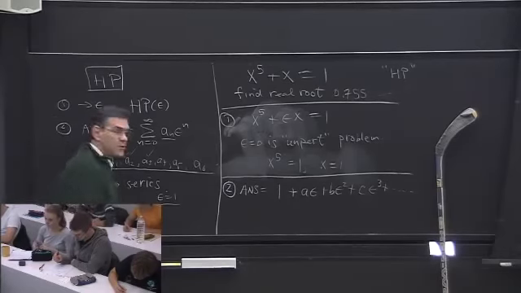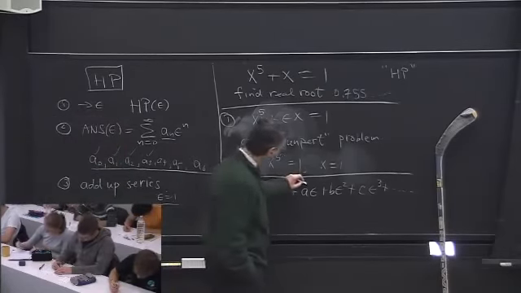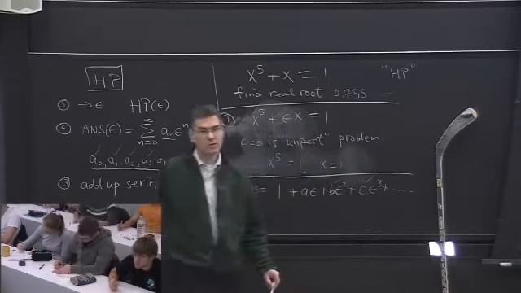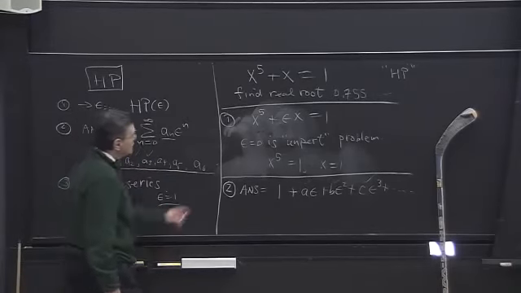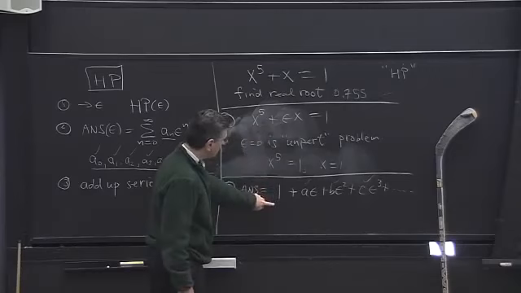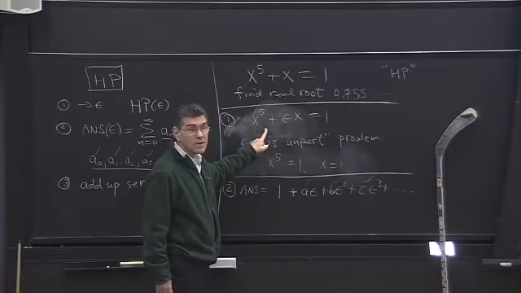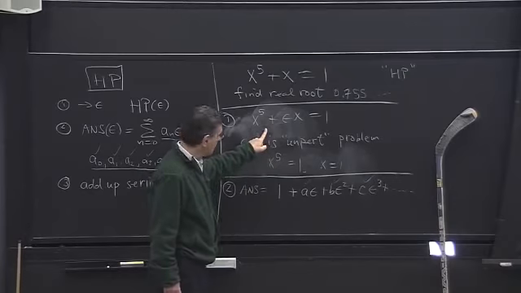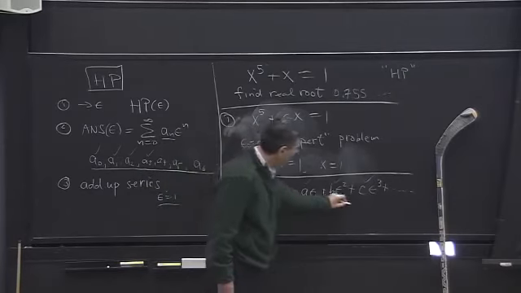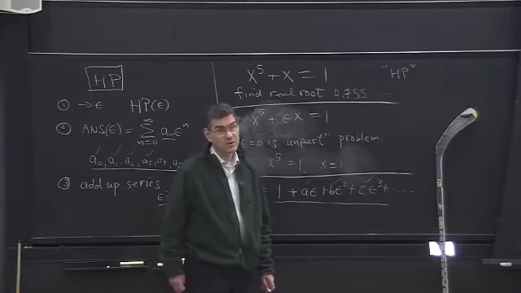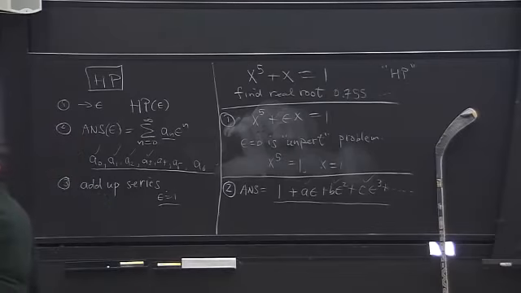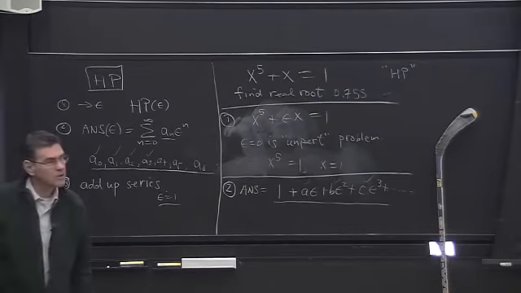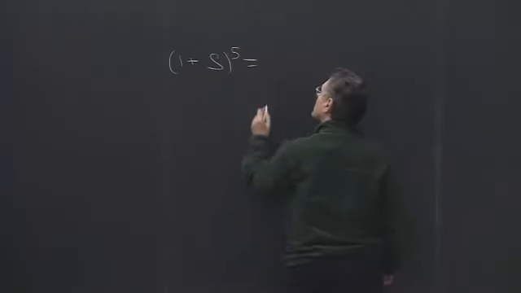Okay, so now the next thing we have to do is to try to calculate these coefficients in the perturbation series. So how are we going to do that? Well, what we have is this equation here, and what we have to do is to substitute this series into that equation. And there's one technical problem, and that is, how do we raise this series to the 5th power? So let's just do a side calculation. Can everybody see if I work over here? Yes. Okay, so the question is, how do we raise 1 plus something to the 5th power?